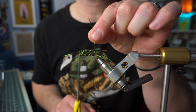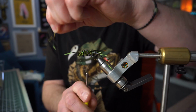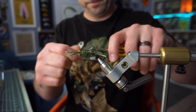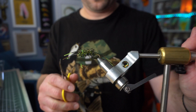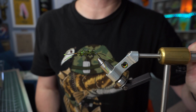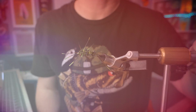And to finish it off, I'm going to add an antenna of the same rubber legs. And whip finish. And you end up with a really fishy Pat's rubber legs variant. Does that not tie like the dirtiest Pat's ever? It's so good. So there's going to be a lot of ways to use this stuff.